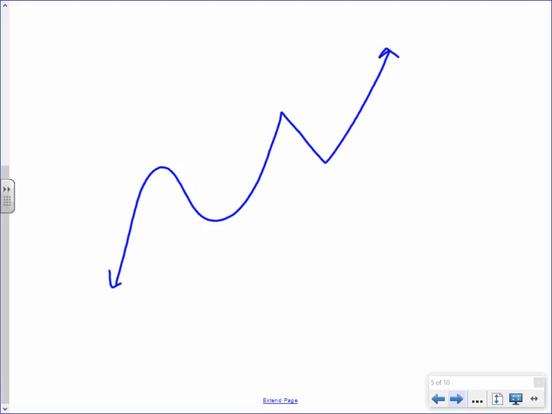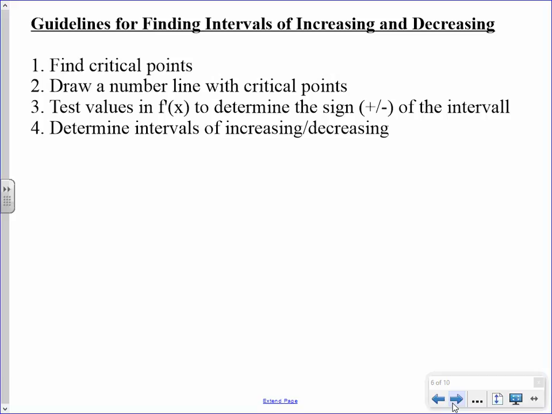Okay? So, if I give you a function and I ask you to tell me where it is increasing or decreasing, this is what you are going to do. You are going to first find the critical numbers, because those are possible points where we're going to change directions. Okay? You are then going to draw a number line with your critical points. Our critical points are the only times where we could switch directions. And so what we're going to do is we're going to test the intervals that our critical points break our number line up into. Okay?